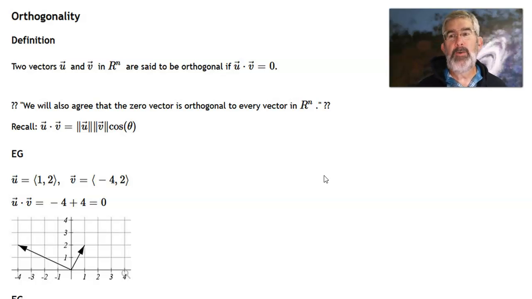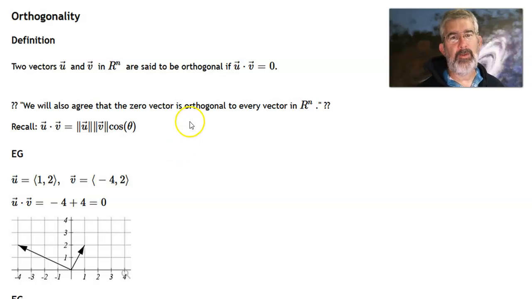But we didn't define orthogonal as the angle between the two vectors is pi over 2. Because if we did that, then we would have to make that special compensation for 0, because you can't find the angle between a 0 vector and something else. Because remember, here's the geometric definition of the dot product, right? So to find the angle, I'd have to divide by both lengths and then take the inverse cosine. Well, if one of those vectors was a 0 vector, I can't divide by the lengths. Okay.